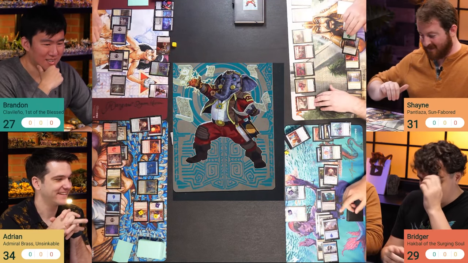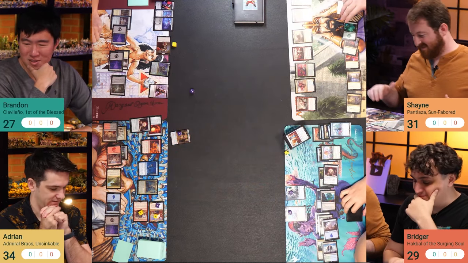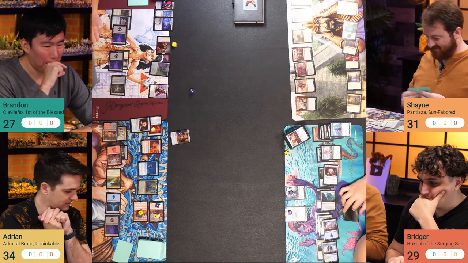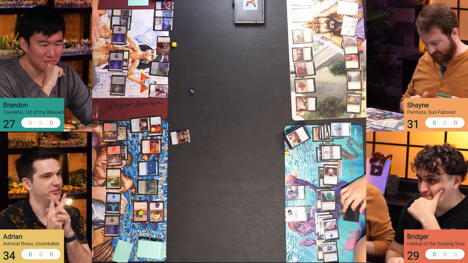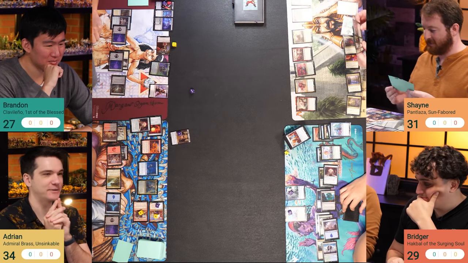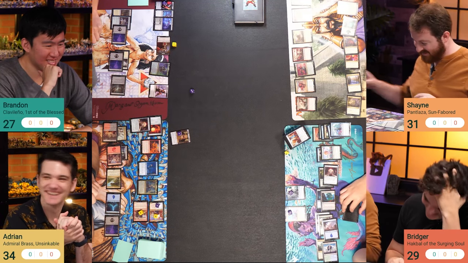Wait, but he can give it haste. I can give him haste. Watch out. That is true. So, things may be changing. I really should have blasted when I attacked. I forgot about the blasting. I should have gone blasted. Oh, and I forgot to draw for the turn. Oh, too late.